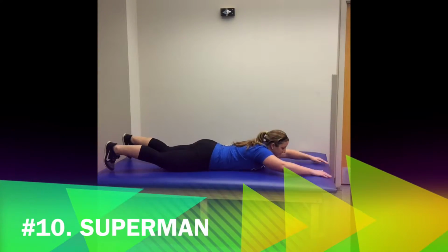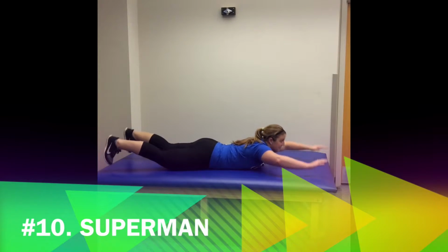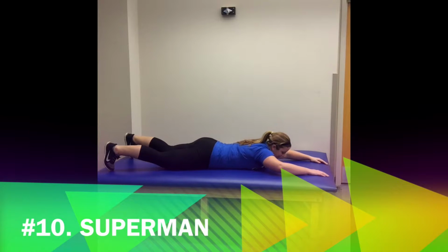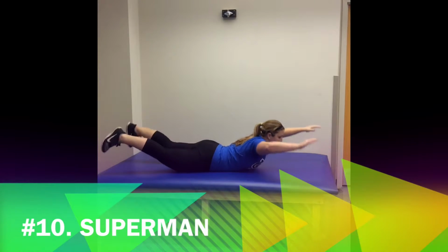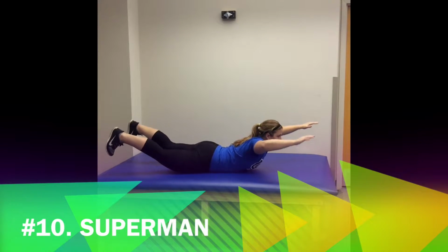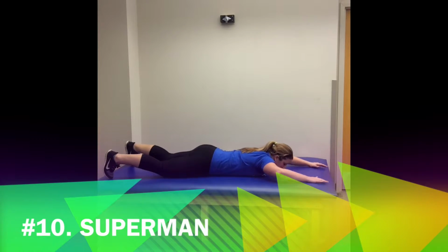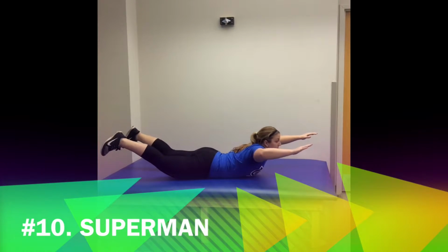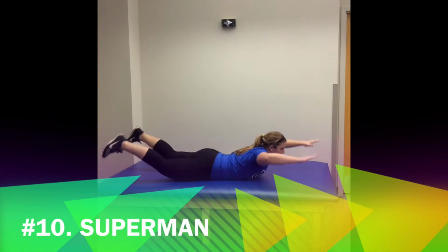You will begin this exercise by lying on the floor on your belly. Act like you are flying like Superman by raising your arms and legs off the floor at the same time and trying to hold them up using the muscles in your back. If this exercise is too easy, to make it more difficult, you can lift your arms and legs up at the same time and pulse them back and forth like Maddie is demonstrating right now.